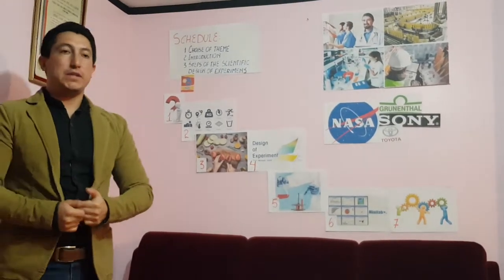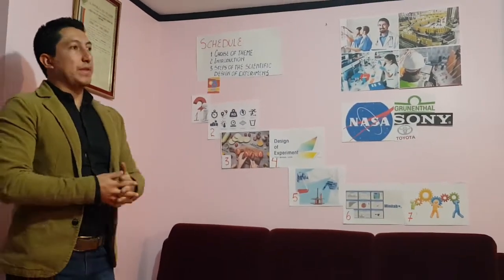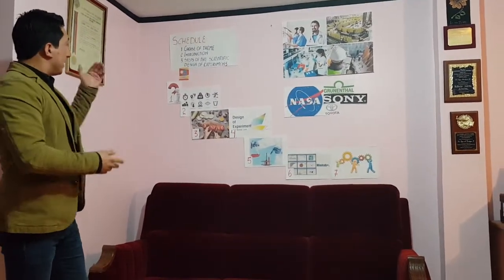The third step is how to develop a successful scientific experimental design. I have to talk a little bit about one author. The author of these steps is Montgomery Runger. He's a doctor from Arizona State University in the United States. This doctor has developed these strategies and methodologies to apply in different companies. These companies have applied them and been successful with these steps in design of experiments, like I said, NASA, Rheinmetall, Sony, and others. So let's go over the first step.